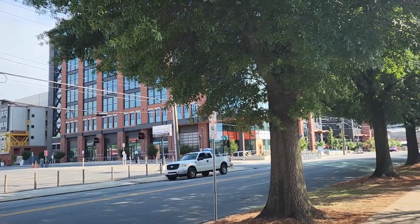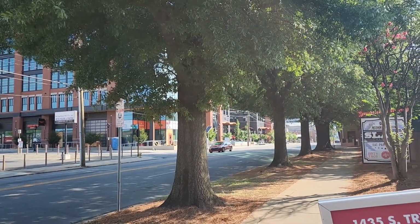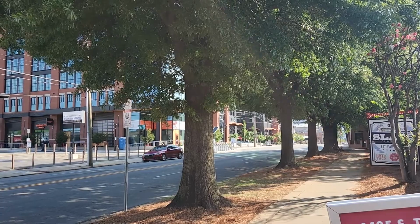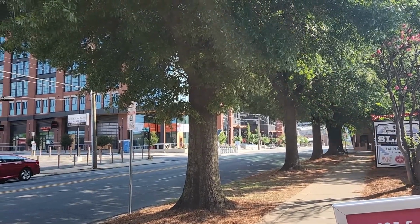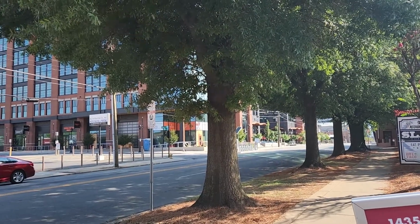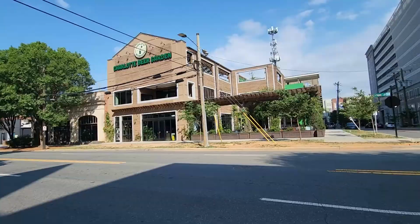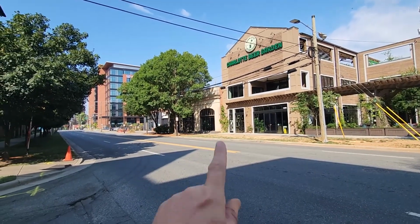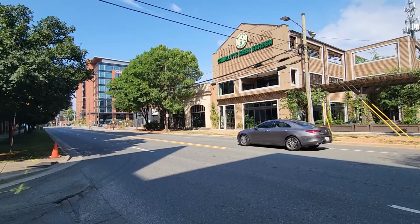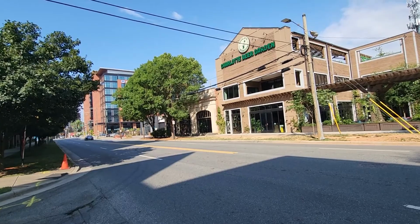They've torn down a lot of dilapidated buildings that were right in this area. There was a couple of old motels that were just beyond repair. You know, some of them were classic, but they were just falling apart. They weren't taken care of, so they tore them all down. But I want to show you a cool building, an old dealership that's still here. But right here, 1310 South Tryon, that was the old Packard building. They sold Packards in there back in the day. They still have it. It's a beautiful building.